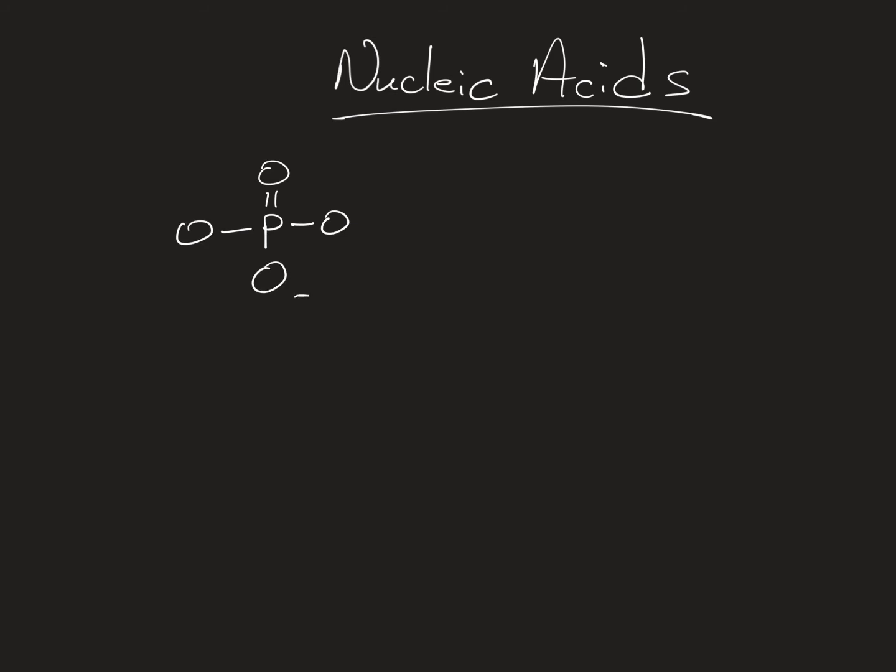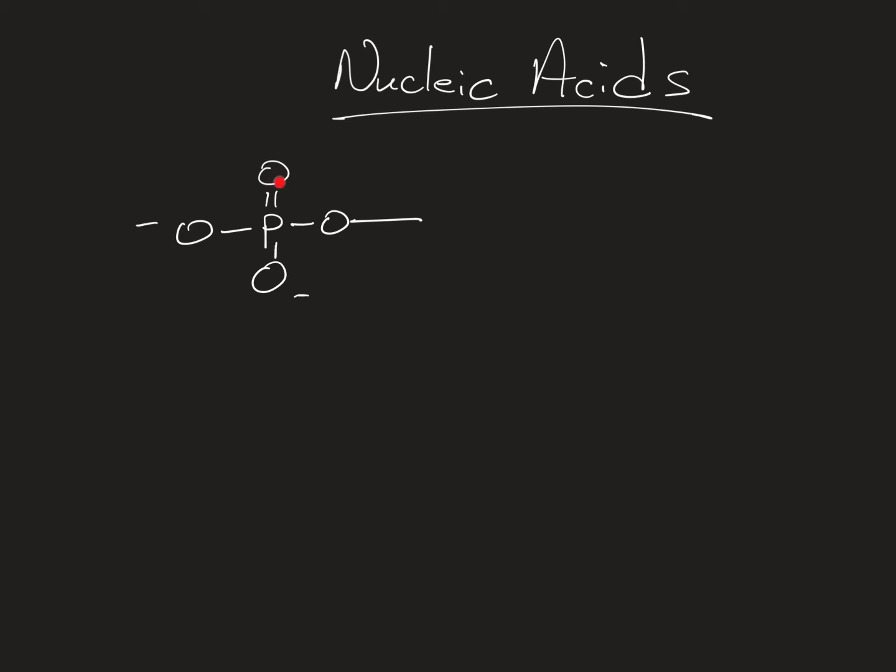And it looks like this, usually a negative on each one of those. And of course, this oxygen binds to something. Remember, each oxygen forms two bonds. That's why this oxygen has two bonds, one here, one here. Phosphate can make 5 bonds, as you can see.